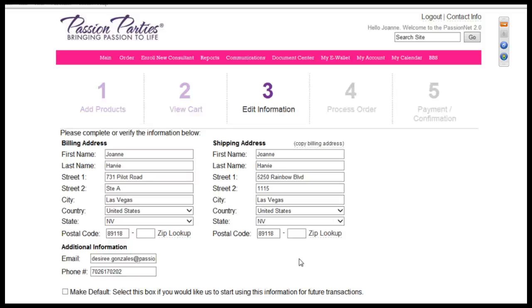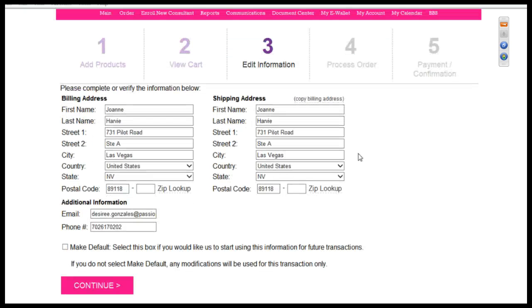Now, say for this order I want to have this shipped to my office, not to my home. So I'm just going to move my billing address over to my shipping address by clicking right there, and it switches so that for this order in particular, I am going to have it shipped to my office instead. So now I'm going to hit continue.